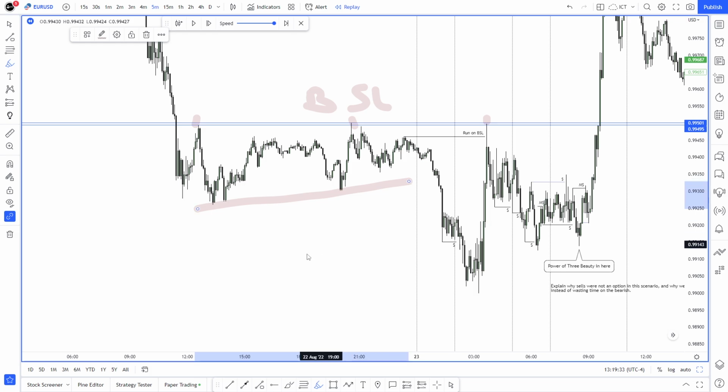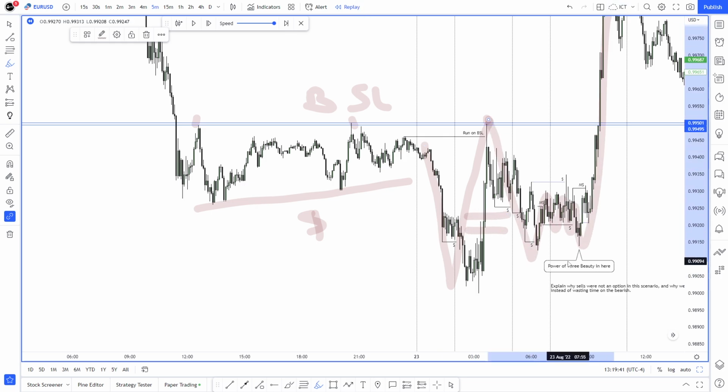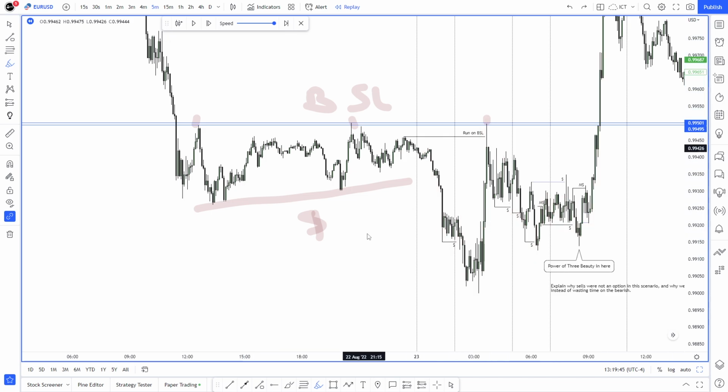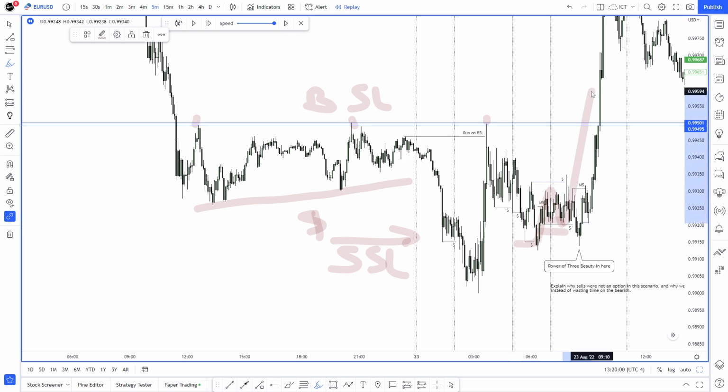And then we have this little bit of a range that definitely created liquidity, and look at the aggression taking that liquidity, and look at the aggression creating the fair value gaps. Price here was just ranging to continue higher. Simply all that happened. So basing ourselves just on this run on sell side, we already want to be looking for sell side liquidity being taken, that then generates fair value gaps for us to trade from. Simple as that, right?